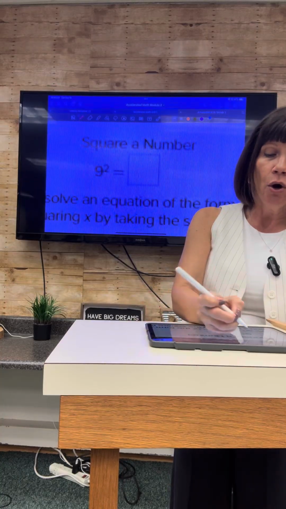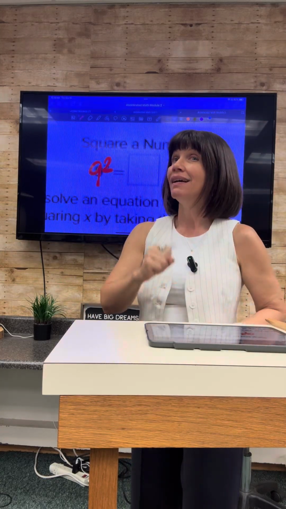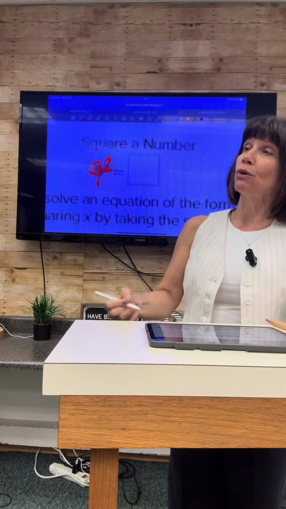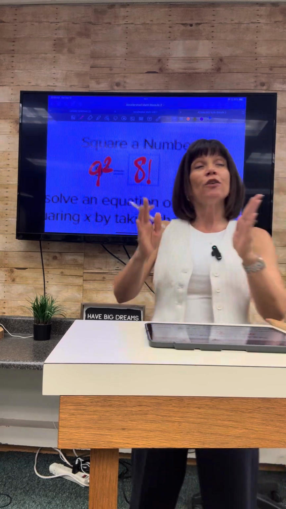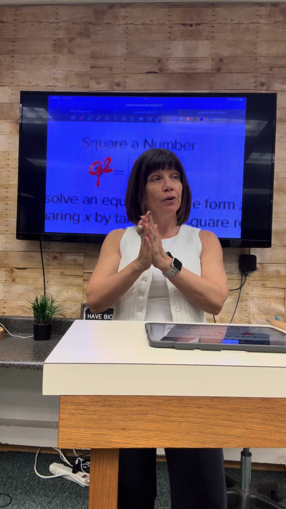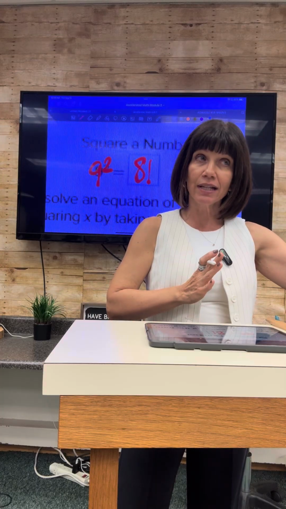So let's talk about it with squaring and taking a square root. When you square a number, what are you doing? You are putting 9 to the second power, but what does it mean the same as? 9 times 9. Exactly. What would it equal? Please say it if you know. 81 is correct. So if I square a positive number, am I going further to the right on a number line? Yes, I am increasing in value.